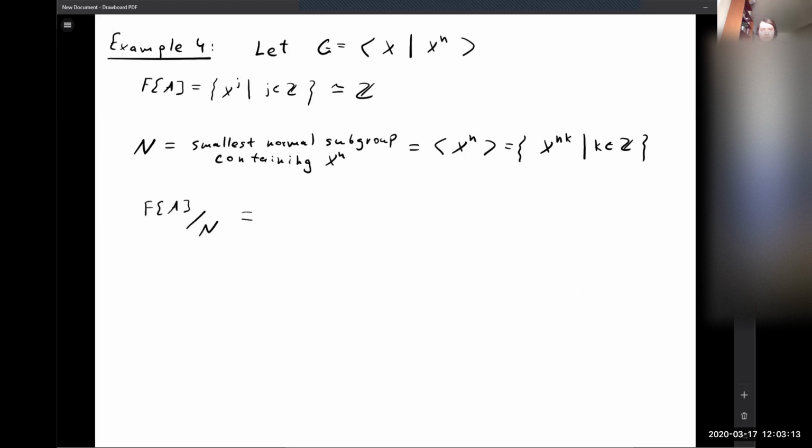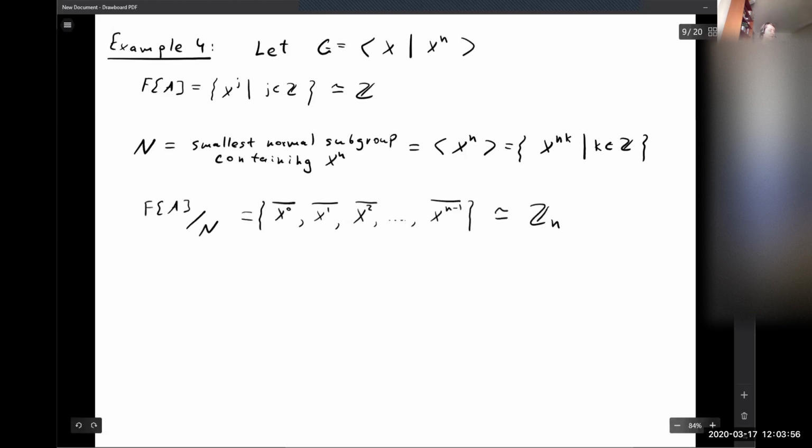Would you divide all the numbers into different equivalence classes? So you'd have n different sets. That's right. All the x to the 0, and then x to the 1, x squared. Perfect. So the first element of the set will be the equivalence class of x to the 0. The second element will be the equivalence class of x to the 1, or better say the coset, containing x squared all the way to x to the n minus 1. And we've seen this group already, right? So it is isomorphic to Zn. Yeah, it is isomorphic to Zn.